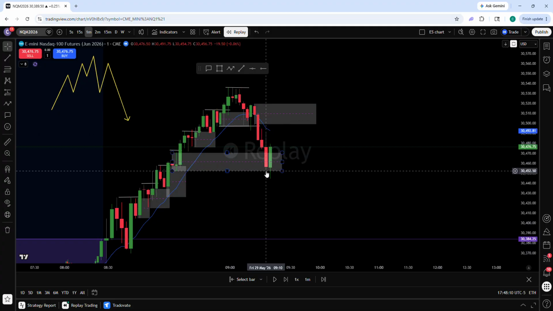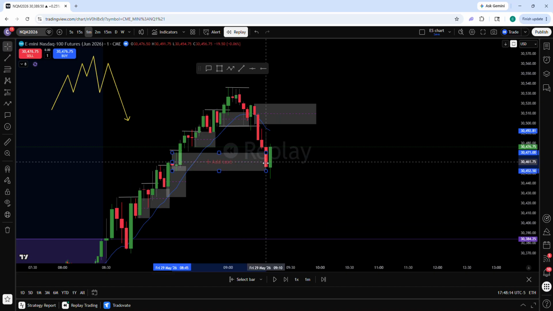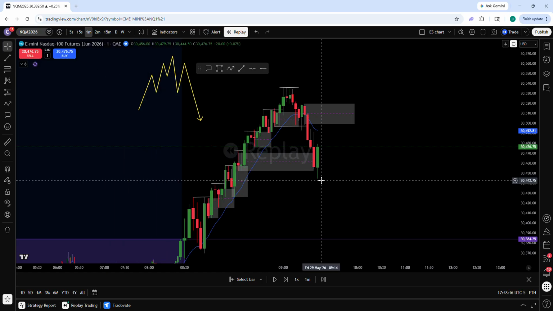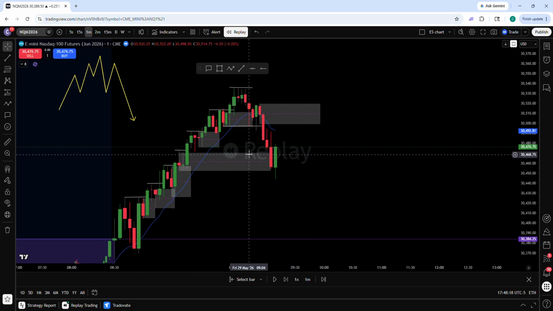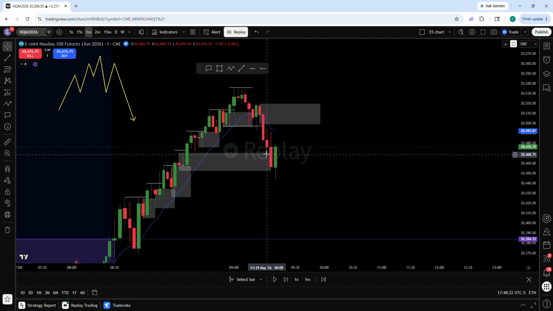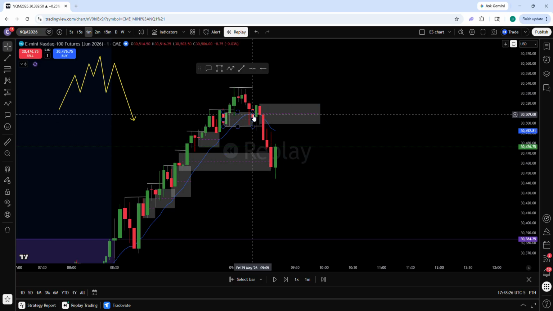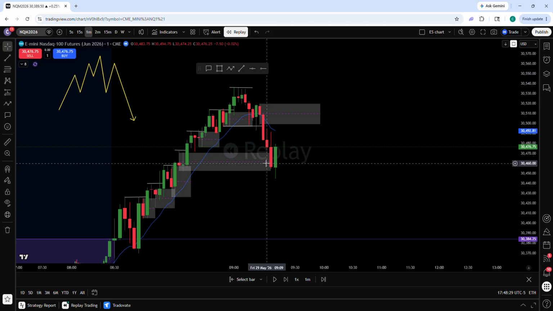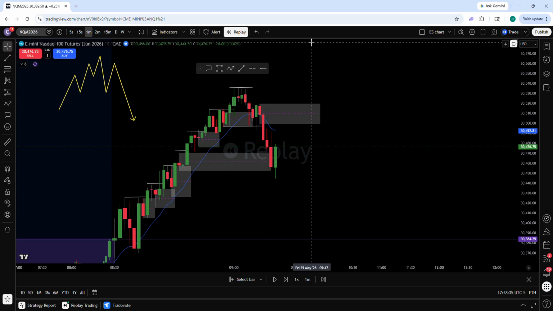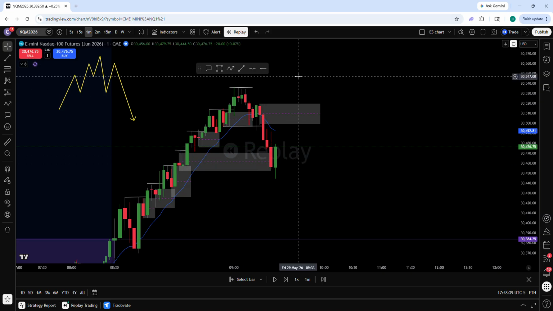We are still going down. And this untapped zone didn't do anything. We went right through it. You don't really want to play these untapped zones because this can happen. But at the same time, you want to know where they're at. Because a lot of times we'll come down, we could hit this untapped zone. And if this zone holds, you better watch out because we're more than likely making a new high. Price is going to be aggressive and it's just going to push and go.